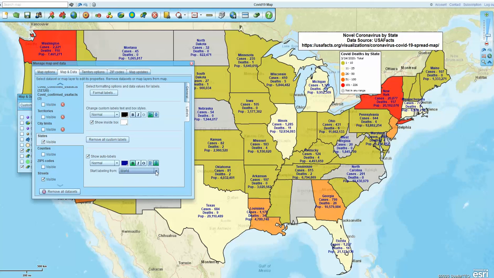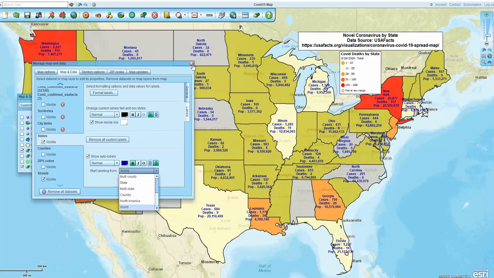And I've got it set at the world level. State typically would be, again, if you were working with zip codes, you can adjust where those auto labels show up as far as zooming on the map, whether it's here at the country level or further in at the city, town, streets, and that kind of thing. So you've got control over when those labels start to occur.